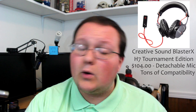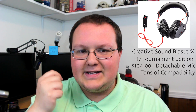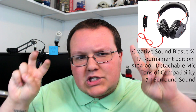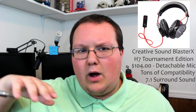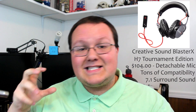It is multi-platform compatible, working with PC, PS4, Xbox One with the stereo sound adapter, and pretty much anything else with a standard input. It features 7.1 surround sound and has an X Plus mode, which optimizes sounds in gaming — making footsteps louder while making background hissing quieter. This allows you to hear and locate sounds around you better and easier, especially with 7.1 surround sound helping you out.